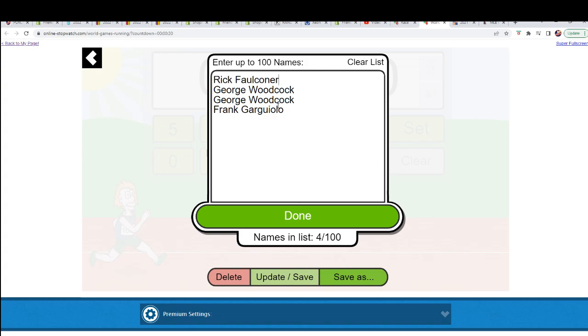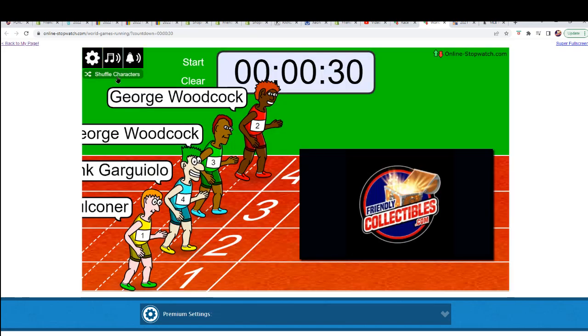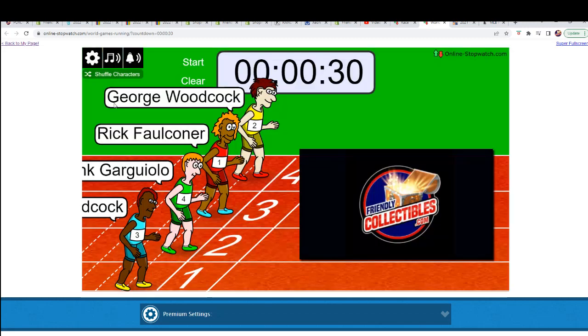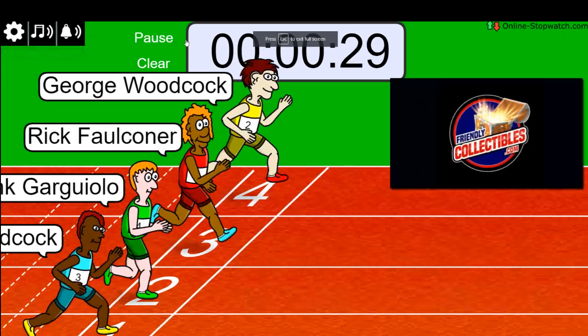Winner gets a division. Ho, shuffle 7 times. 2, 3, 4, 5, 6. Lucky number 7. All right, that gives us a random lineup. On your mark, get set, go.